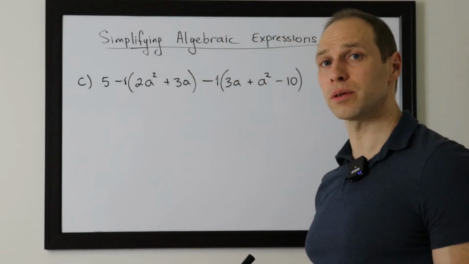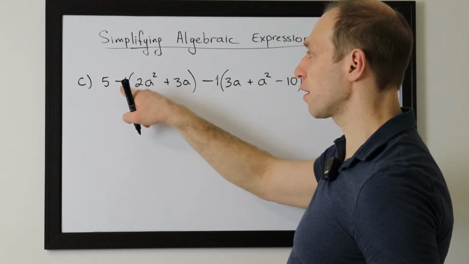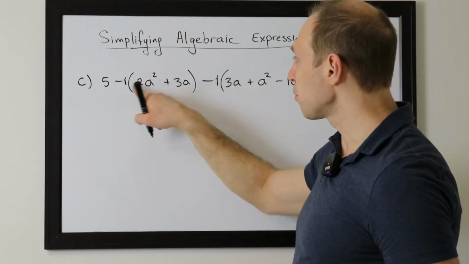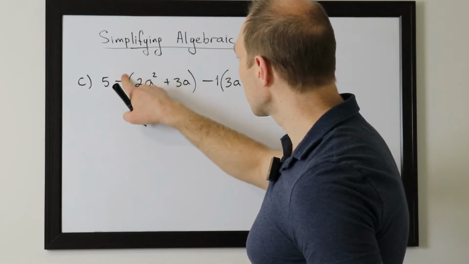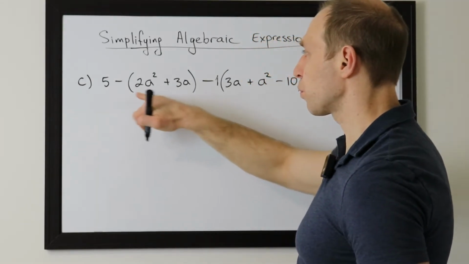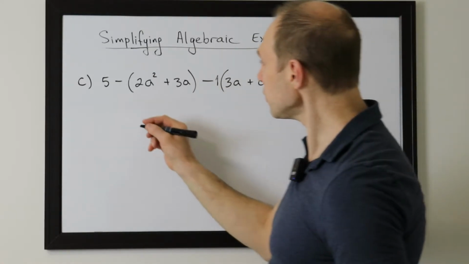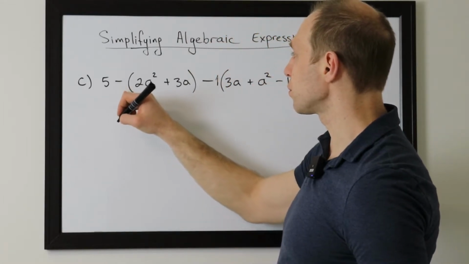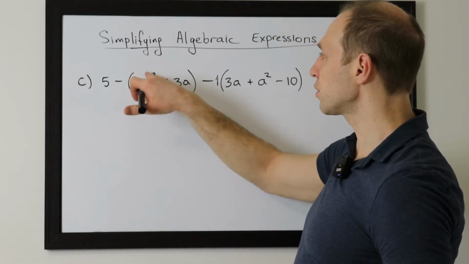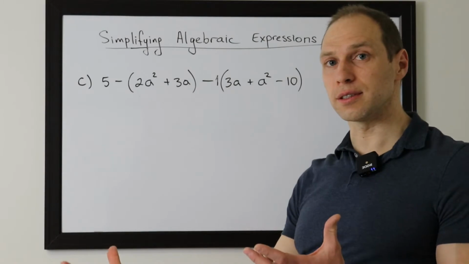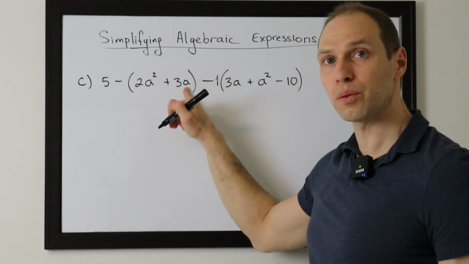Okay, sometimes it's helpful to have a number in front of a bracket because we know that if there's a number in front of a bracket, you're really multiplying the entire bracket by the number in front of it. Why don't we do the first part without a number in front and the second part with the number -1 in front of it. Okay, so our goal is to simplify what's inside the bracket. In this case we can't because we have a squared and we have a, so these are different entities. We cannot really combine them together. If we had a squared and a squared, we would be able to.